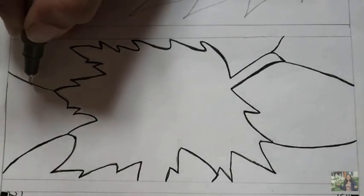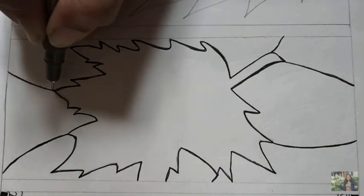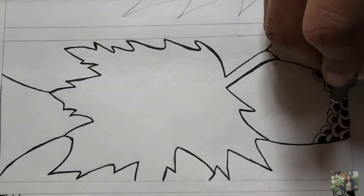Here, I did not concentrate on perfecting my patterns. It was all about enjoying the process.